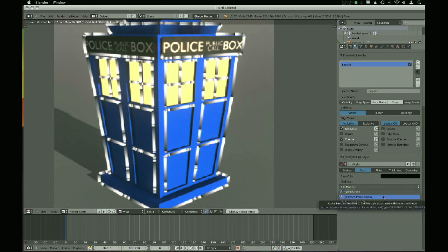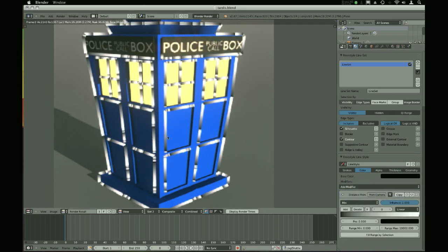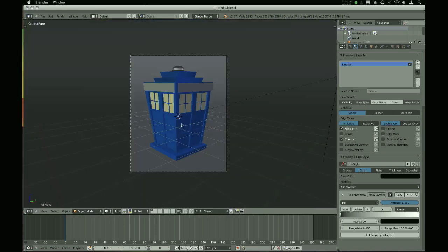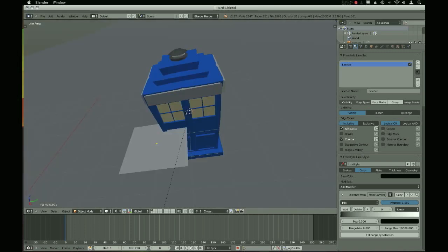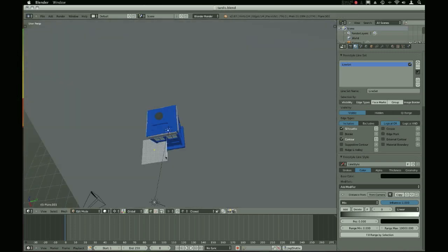You can affect the color based upon the distance from the camera. This doesn't work very well right now because the TARDIS is not very long in the Z direction, from the camera's view, the local Z direction.